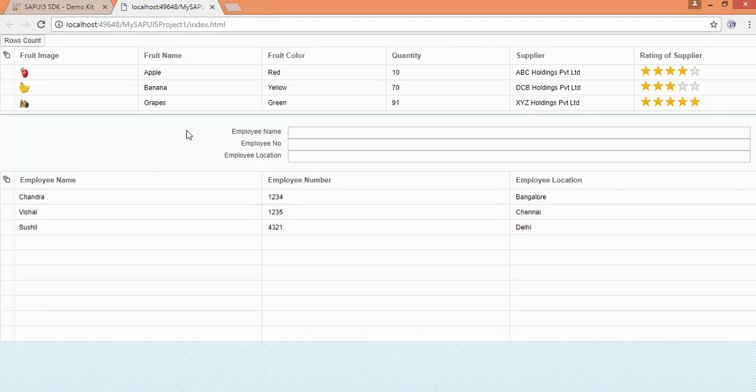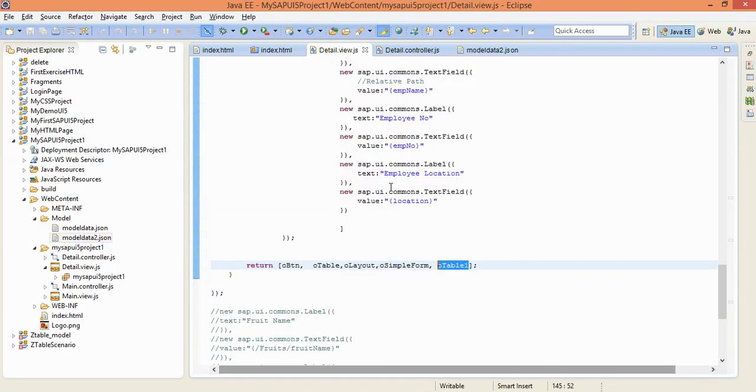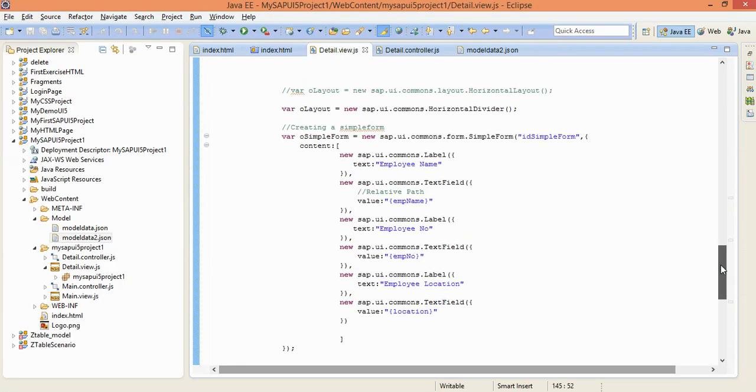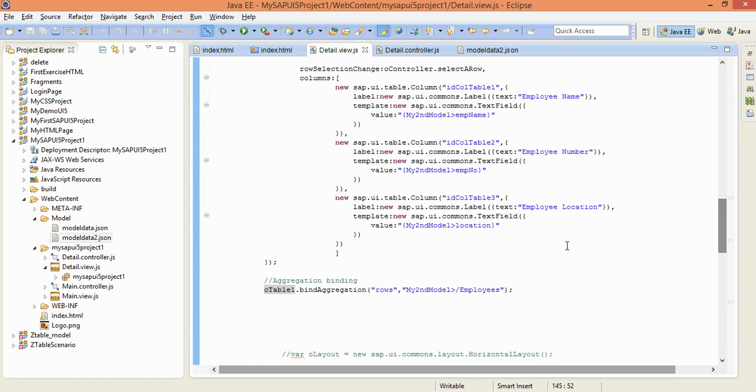Now you could see here, the first table is the fruits table, which we have bound with the default model. Now this table I am going to bind using the named model. Here we are able to see some data. Let me just remove that binding. I believe we are already performing some sort of binding here. Yes, we are. Great. Now guys, here I just wanted to show you step 1: how do we use that named model binding here?